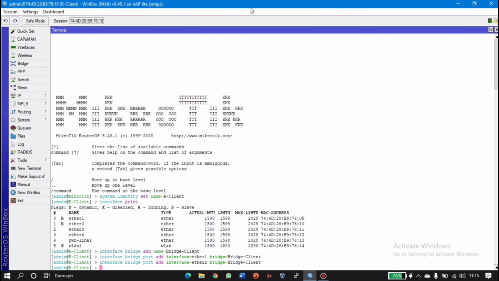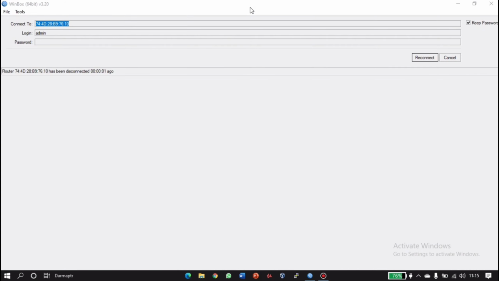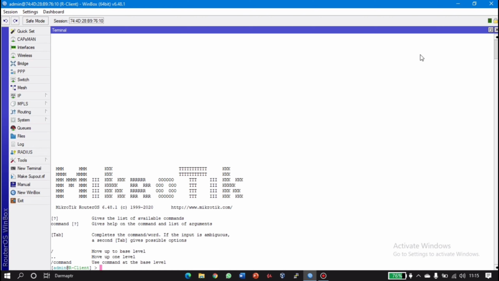Enter. Reconnect. To see the interface bridge port, use the command interface bridge port print.